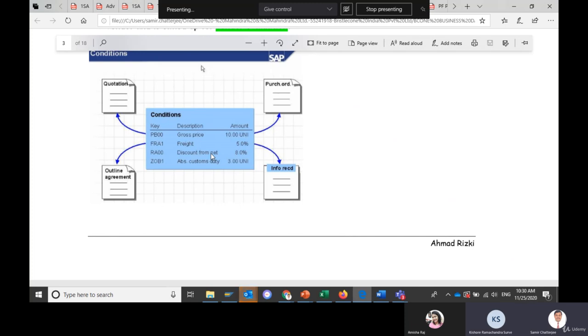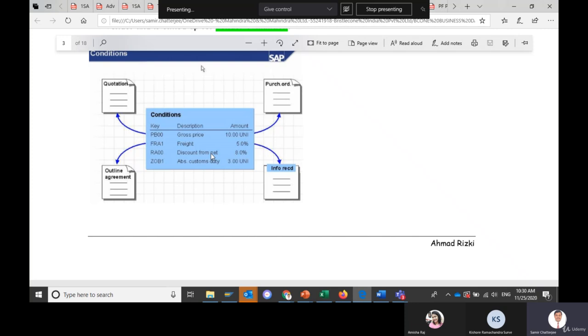Okay, sir. Yeah, we should not mix with sales. We should concentrate our mind in purchasing only. Right, Abhisa? If you mix with sales, then we shall be confused. Right? Yes or no? So this is the matter. So it is our purchasing department's responsibility to maintain the condition types.